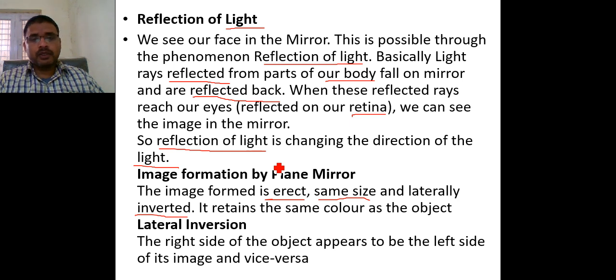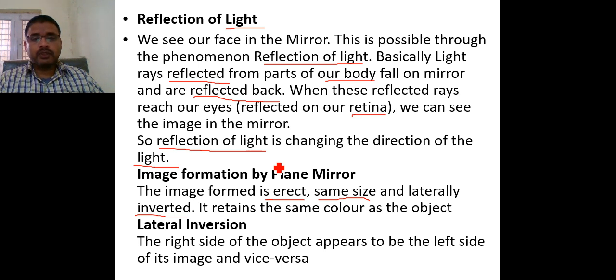That means if it is originally our right hand, then in the mirror we will see that right hand looks like a left hand, and the left hand looks like a right hand. Like that, the fingers of our hand are basically all changed, since there is no symmetry. That's why the positions of the fingers are changed.